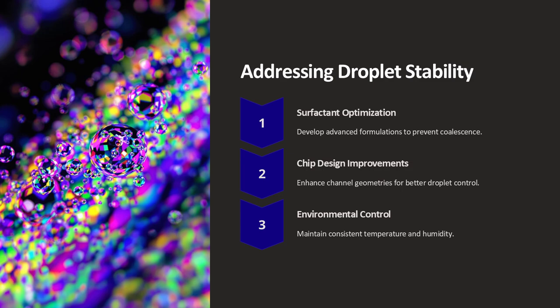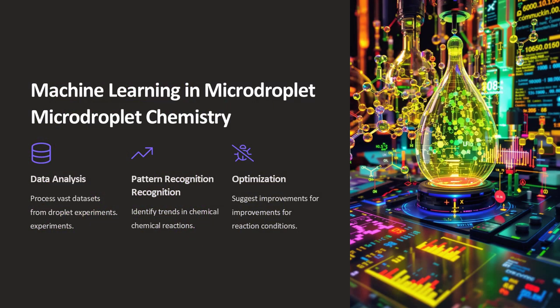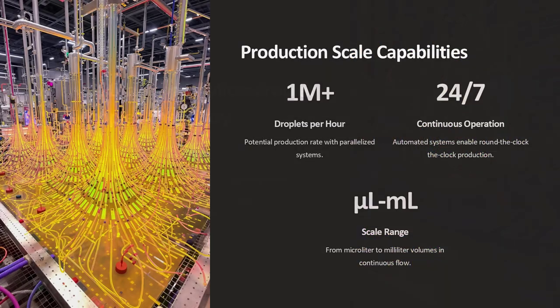To draw an analogy, consider traditional combinatorial chemistry as akin to painting a vast mural one brushstroke at a time, with each brushstroke representing a different compound synthesized in bulk. In contrast, microdroplet libraries are like having a digital palette where every possible color and blend is created simultaneously, and you can quickly evaluate which combinations produce the most vibrant or desirable effect. This simultaneous creation and screening of compounds are what make microdroplet-based combinatorial chemistry so powerful.